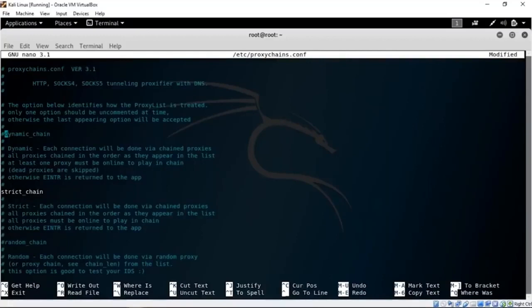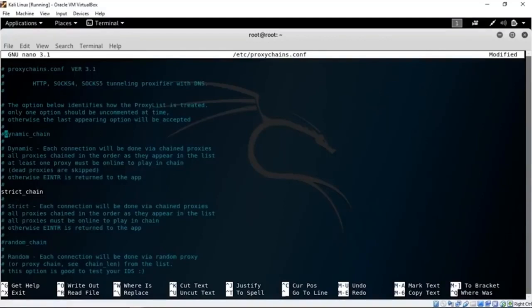Anyway, what we have here are statements which allow us to specify how we want our traffic to be routed. So first off, we have dynamic chain. Dynamic chain is the option which you will find people using the most. It is the most commonly used option and a preferable one too. And honestly, I think it's the best one out there, primarily because it's the most stable one. And here's why. Now, suppose you have proxies A, B, C, D. Those are some servers with IP addresses, with open ports.